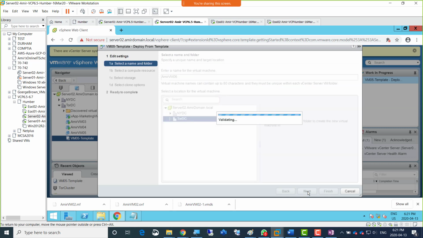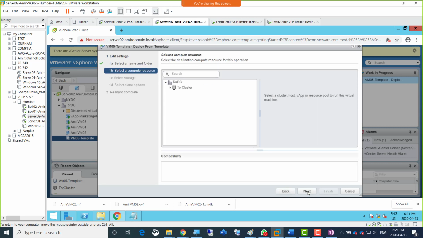Let's click the next here for Tor DC. Okay, Mustafa is also having some issues. So guys, if possible, try to start the machines half an hour before the class, because with less memory, it's going to have a lot of issues. If it has a lot of memory, then normally issues are not there.